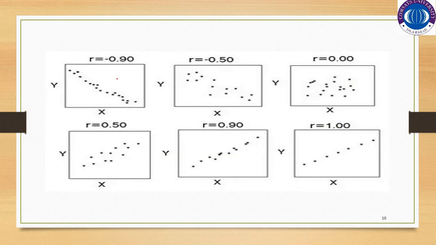Here you can see r is equal to 0.90. This is positive correlation. And r is equal to 0.50 is moderately positive correlation. For negative correlation, r equal to minus 0.90 is strongly negative, very close to minus 1. There is no correlation in this case, where r is equal to 0. R equal to 0.50 is a partial correlation between two variables, a partial positive correlation. R equal to minus 0.50 will be partial negative correlation. R equal to 0.90 will be strong positive correlation, and r equal to 1 is perfectly positively correlated.